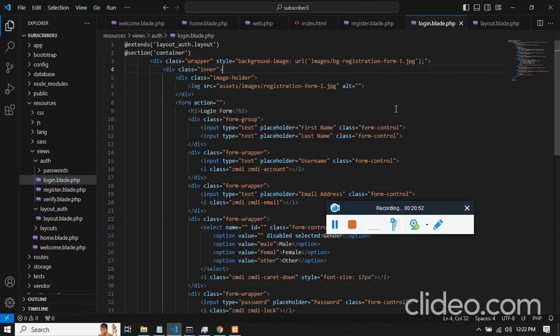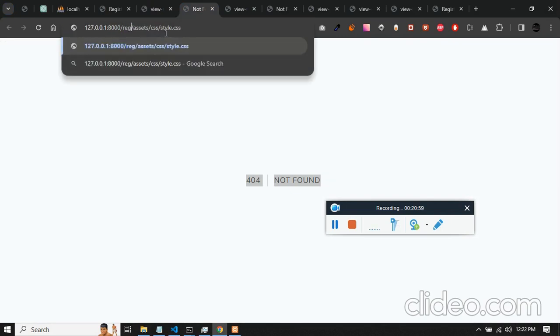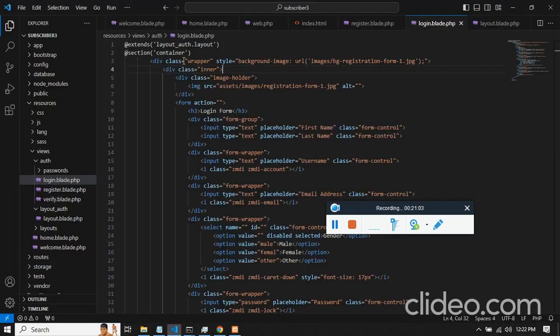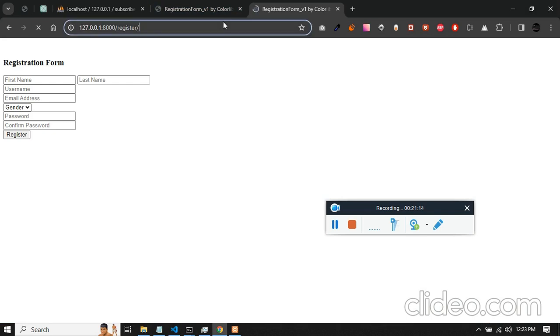In that case, let me find the difference first. So this is the URL. So if I search for register, yes, the register CSS is also not getting reflected.